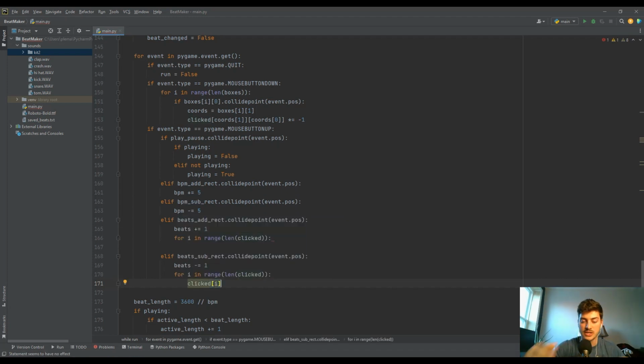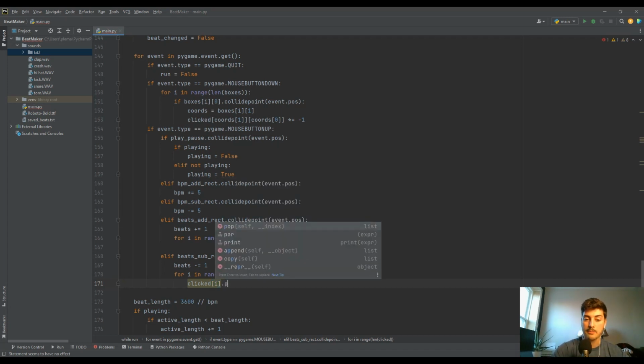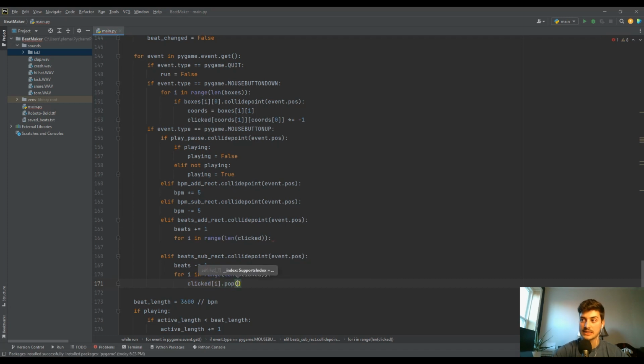So this is going through each row of our clicked list, and we are going to do clicked i dot pop, which is the Python list function for removal, and we're going to pop the -1, which means the last item. This is the index inside that list, and if you use a negative, it's counting back from the end of your list. So pop -1 is going to go through and remove the last item in our clicked list.